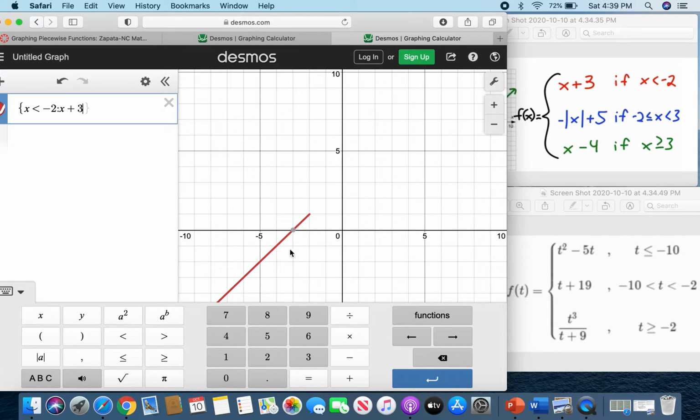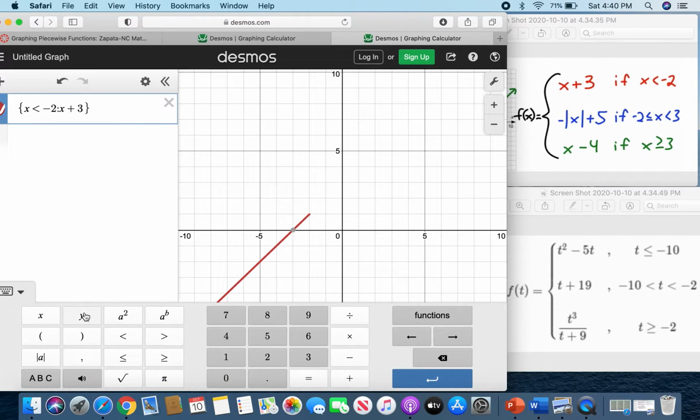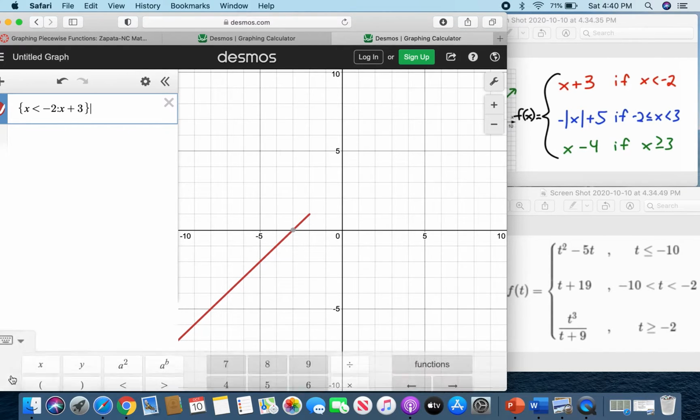So this is the graph that you have. You see it's x is less than -2, so your graph should go to the left of -2. As you can see, it shows here that -2 is undefined. This is a limitation of technology. It's not going to show you the hole in the graph, but if you dot it, it shows undefined, because there is no underline here. Your x cannot be equivalent to -2. So pay attention also to the dots on the graph.